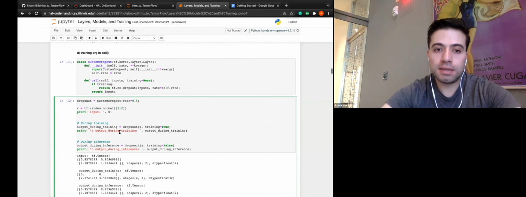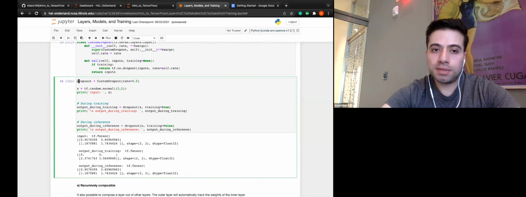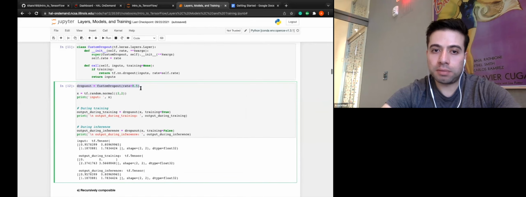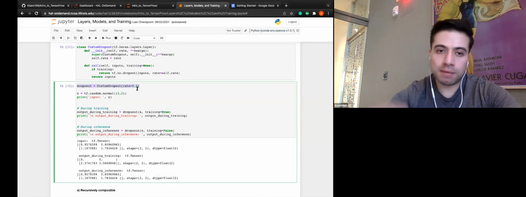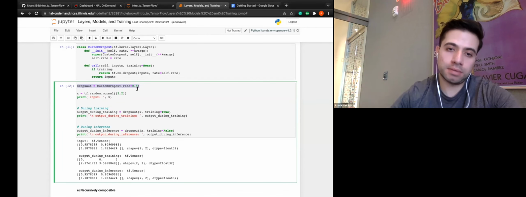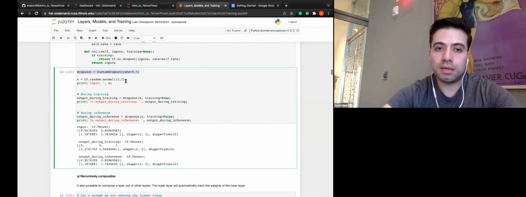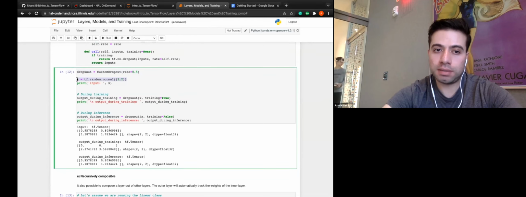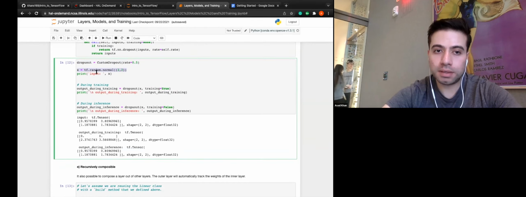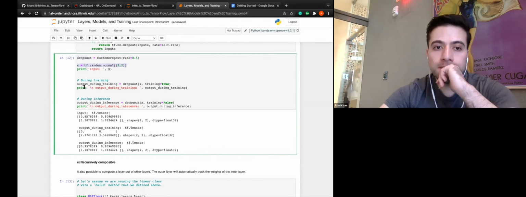So let's just see that. We instantiate our custom dropout layer. The probability we just give 0.5. So half of the neurons will randomly be zeroed out during training. Then our input data is just a random normal tensor again. Then let's just look at the output during training and during inference.